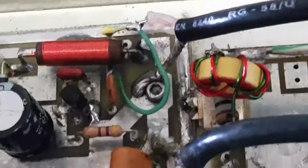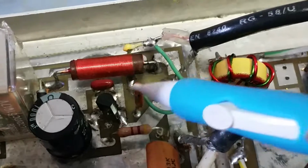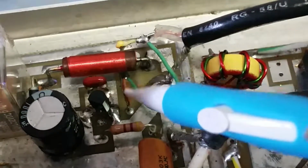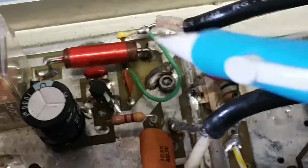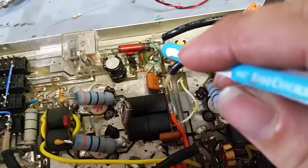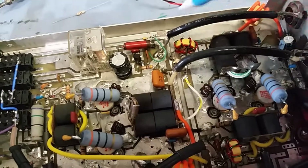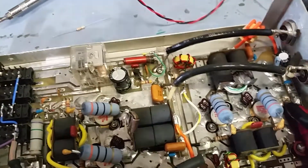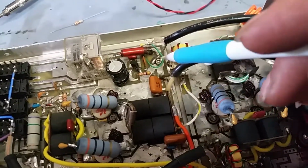Eating through the board. It had eaten the trace that leads this to the RF sensing cap for the circuits. That's why I had to put in this wire right here. So basically, the only way of fixing this without having to rip this whole board out and probably put 2-3 hours' worth of work into it was to take it off this pad right here and insulate the bottom from the case, because that's what was going on. It was touching the case just enough to make sparks, for it to start eating through the board.